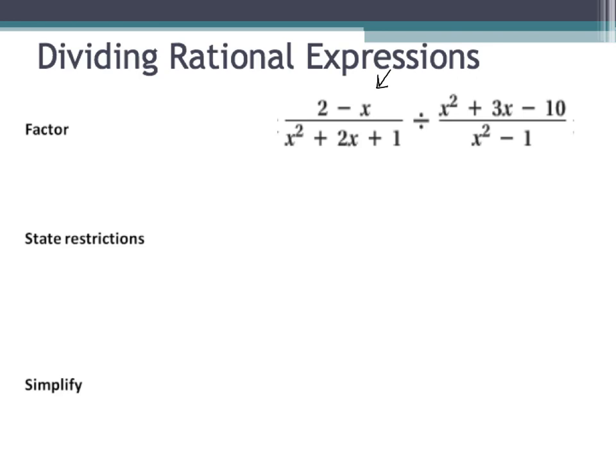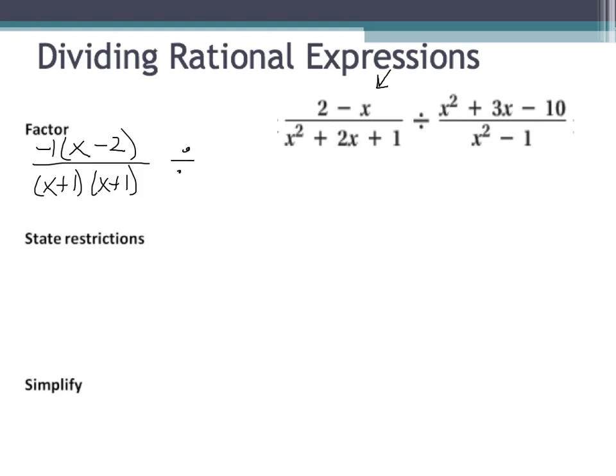So I'm going to factor out a negative 1 on top. And I'm also going to write this in standard form. So this would be x minus 2, because when I took out that negative 1, it changes the sign on the inside. Then on the bottom, when I factor this, I'm going to have an x plus 1 times an x plus 1, because that multiplied to get 1, add to get 2.